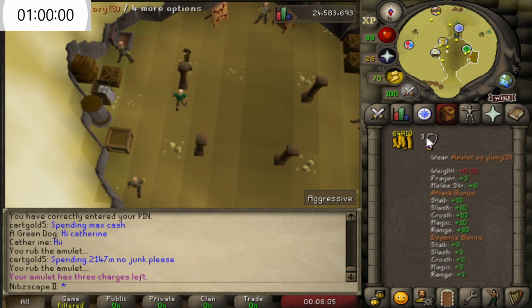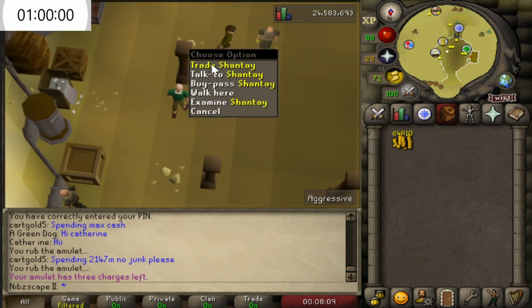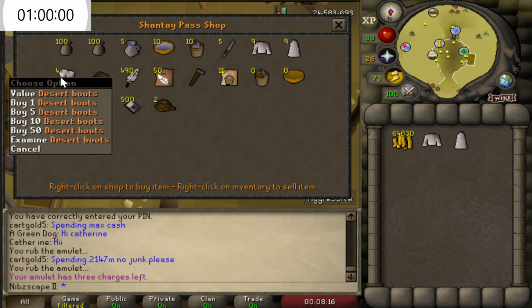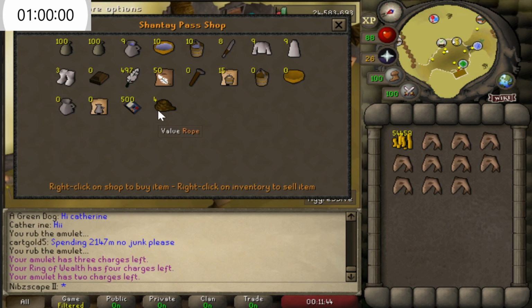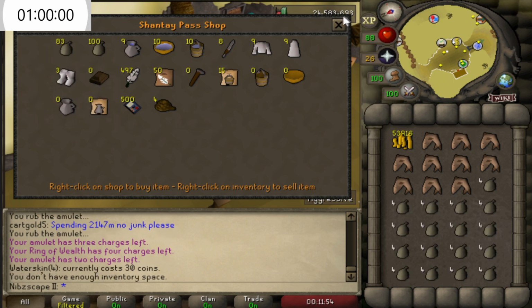Here at the Shanty Pass, I'm going to wear my Amulet of Glory because it's nice to have a teleport out of here. But we're going to trade Shanty and buy a couple items. We're going to want to buy a desert shirt, a desert robe, bottom, and obviously desert boots. What you also want to buy from here is some water skins. These are relatively cheap, 30 GP each. What we'll do is buy a full inventory of them, like so.